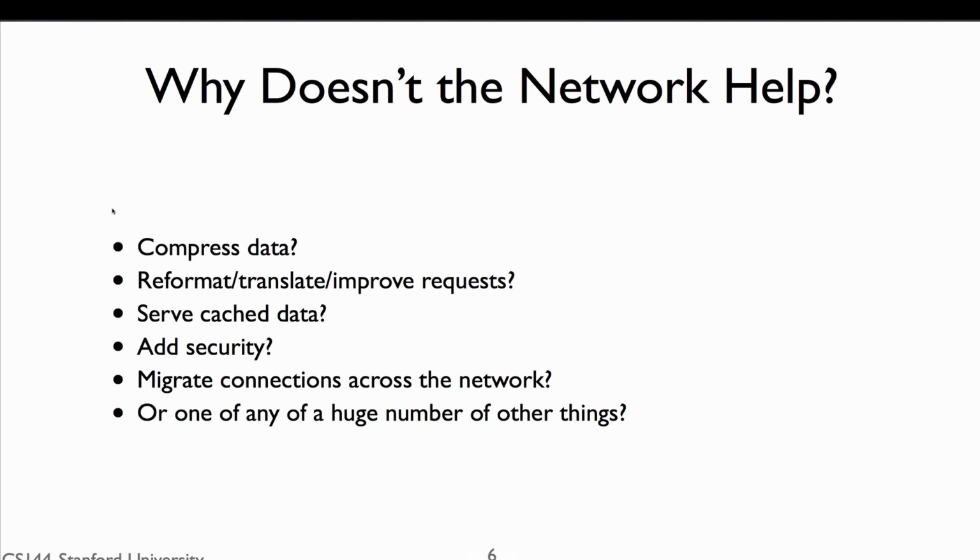Or the network could automatically add security, encrypting the data so bad guys can't read the file. If the network does this for us, then we don't have to worry about it in our application. The network could add mobility support, such that as computer A moves through a network, routes automatically update and packets continue to flow to it. With this support, we could even possibly migrate connections across the network, moving something like a Skype video stream from our phone to our laptop. It turns out that there are many things the network could do to improve our application and make designing it easier. But generally speaking, it doesn't.